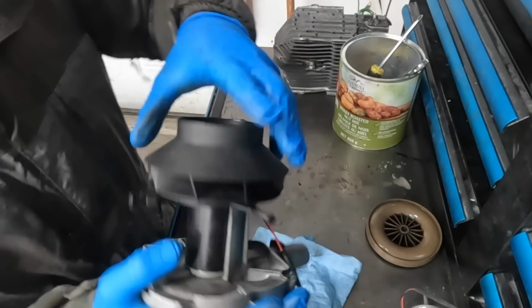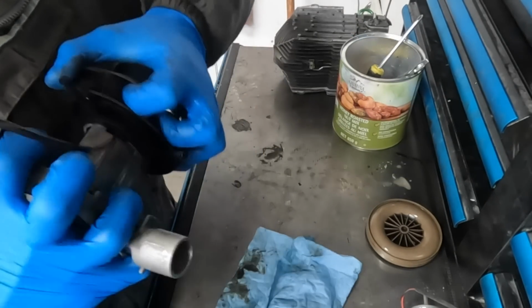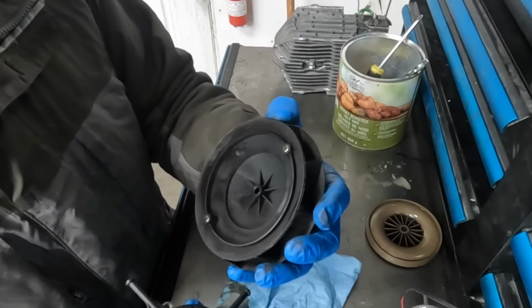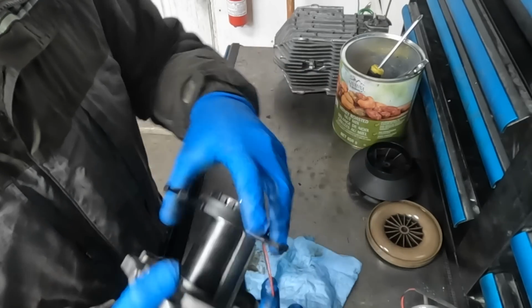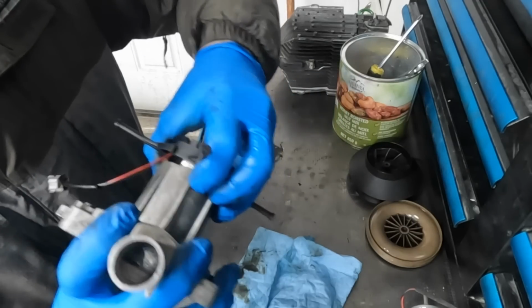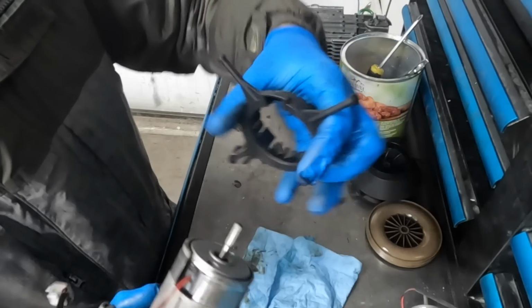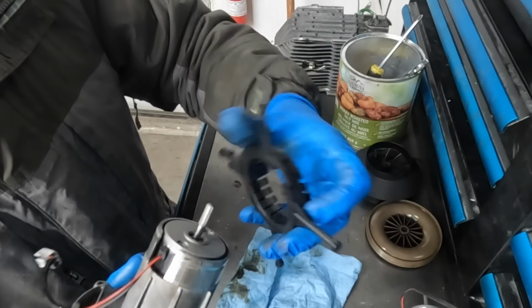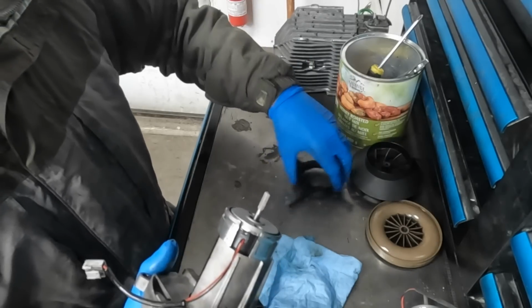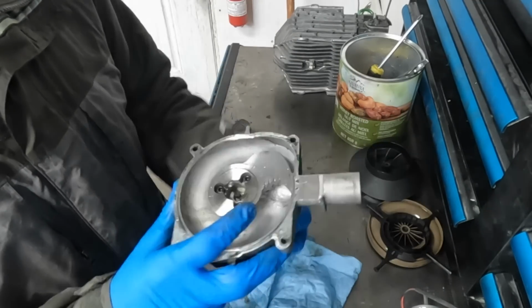Now for the other fan, you might have to do a little bit more pulling. I've found that to be true for mine, but it too just pulls off like that. Now we've got this plastic piece here. This pulls off, just give it a wiggle back and forth. I've seen some people use screwdrivers to pry this off, but yeah, just a little wiggle and that comes off. Set all of our parts aside.